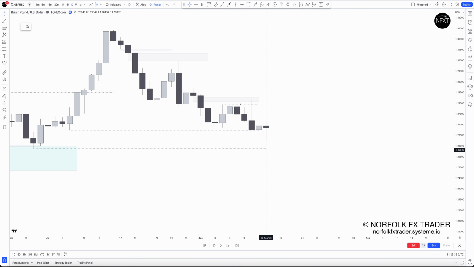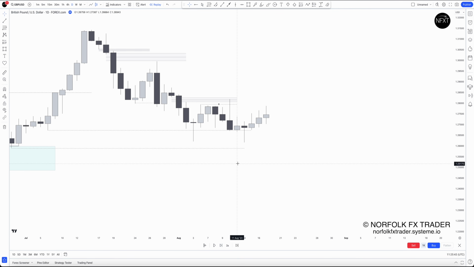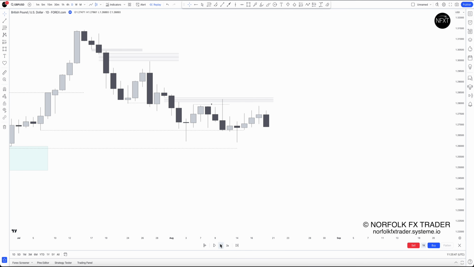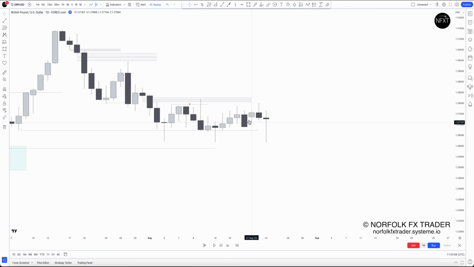Closed at it. And again, we've wicked through, but we're still going lower. Look, we're going to remove it. Continue higher. Okay, we could come back more to this gap. Let's see. Now we've turned back down. So we made a lower high. Still need to see this close through. Continue. Okay, so we wicked through again. Didn't quite come back to this gap. And we wicked through again.